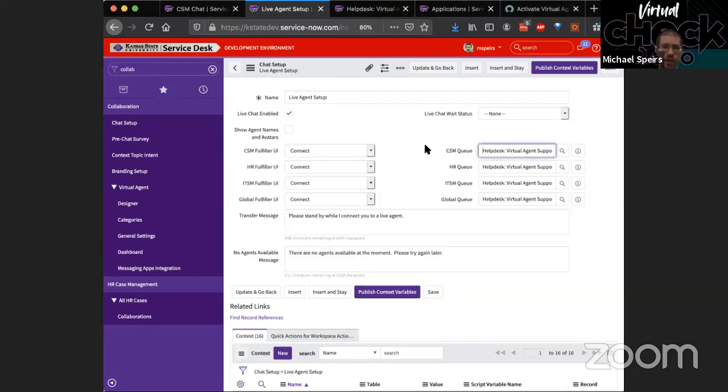But here on the back end, we want to map the support queue that we just created to the different virtual agent queues. So here's that group we created, the help desk virtual agent support for the ITSM queue. You can have different virtual agents for different applications, but what we're primarily interested in currently is ITSM.